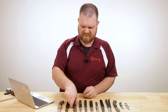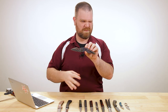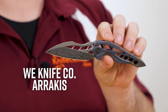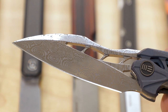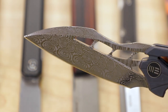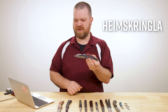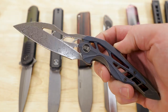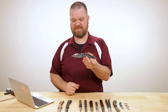I'm going to go more expensive again — actually the most expensive we've looked at so far. We've got new versions of the WE Knife Company Arrakis, designed by Elijah Isham. This version comes in at $663. Where this differs from previously existing versions is we have a damasteel blade here as well, kind of similar to that Victorinox from earlier. This is their Heimskringla pattern. Of course if you want to spend less money you can get this with an M390 blade, and those start a little bit over $300 — about half the price of this version.